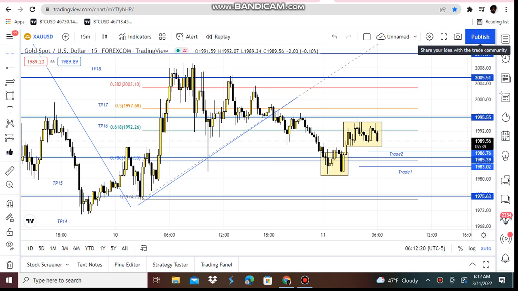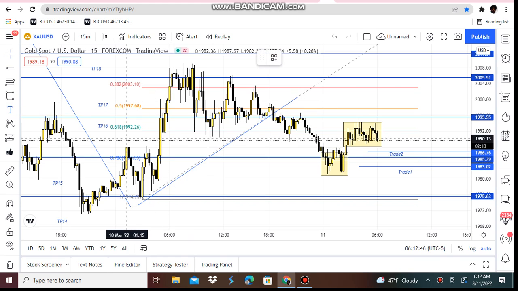All right, gang. So we're still waiting for price to make a higher high. Still making a higher low. Still consolidating. Waiting for price to make a higher high. It's at 1989 right now. We're waiting for price to make a higher high back up. You have to look at structure to see what price is doing, and be very, very, very patient with this market, as this market can do anything.